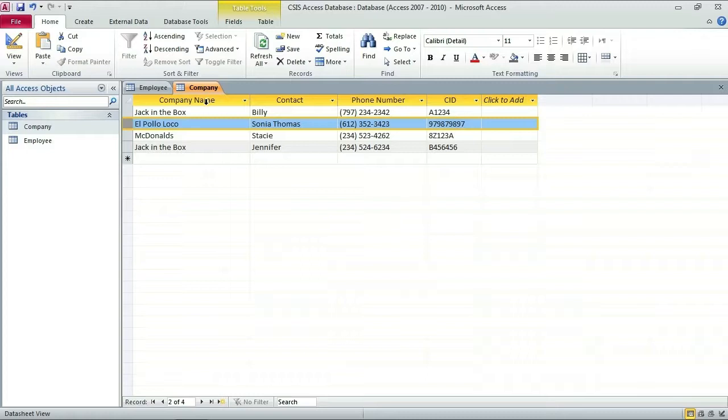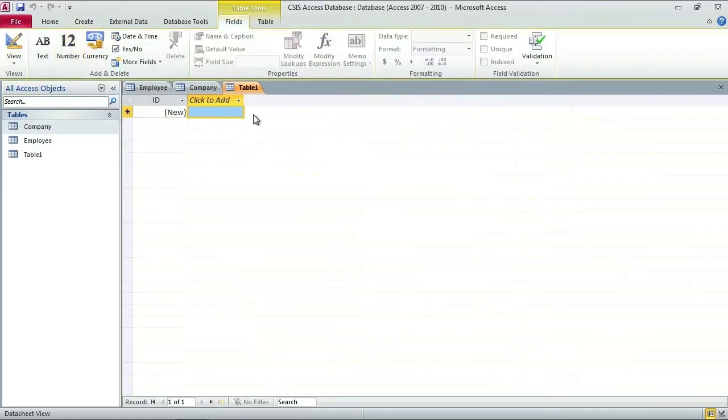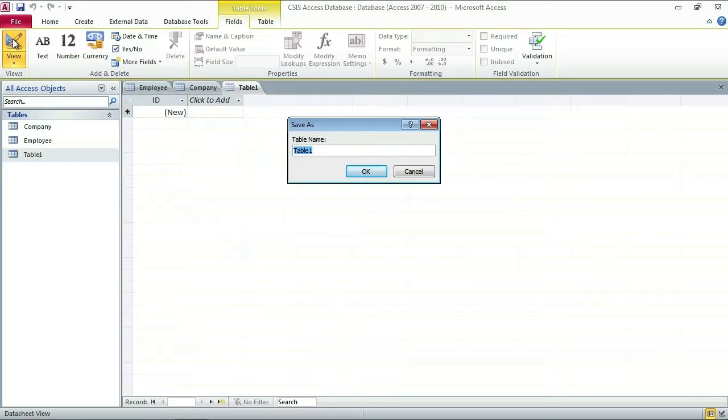All right, so the way that we're going to do that is as follows. We're going to click Create, click Table, and to create a join or a linking table, in other words, we're trying to create a table that links these 2. What we're going to do is take the name of this table and the name of this table, and that's going to be the new name of our join or linking table. So I'll click over here, and I'll go to design view, and it's asking me for the name, so we're going to call this the employee company table, and I'll click OK.